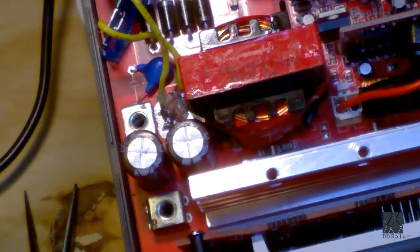So the BMS tripped. That means it's got intelligence there, and it knows it's got overcurrent protection, and it has other protections as well. What that means is that the BMS worked as intended, and it's well designed. So that's actually a good thing. The downside is it bricked the unit. There's no way to recover from it that I know of without opening it up.